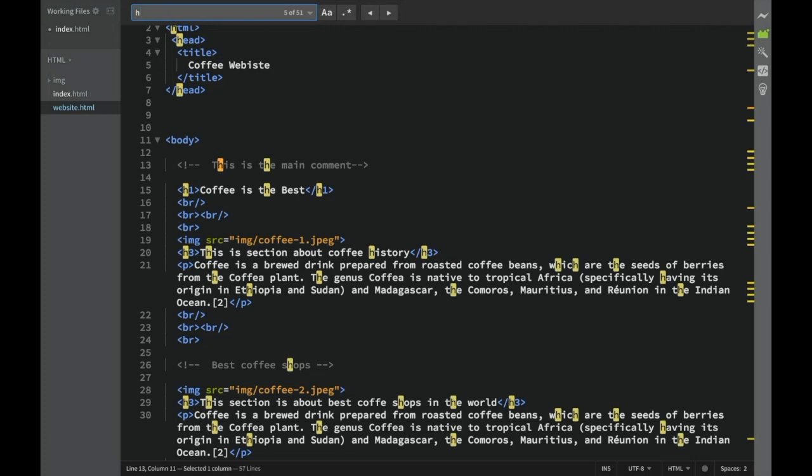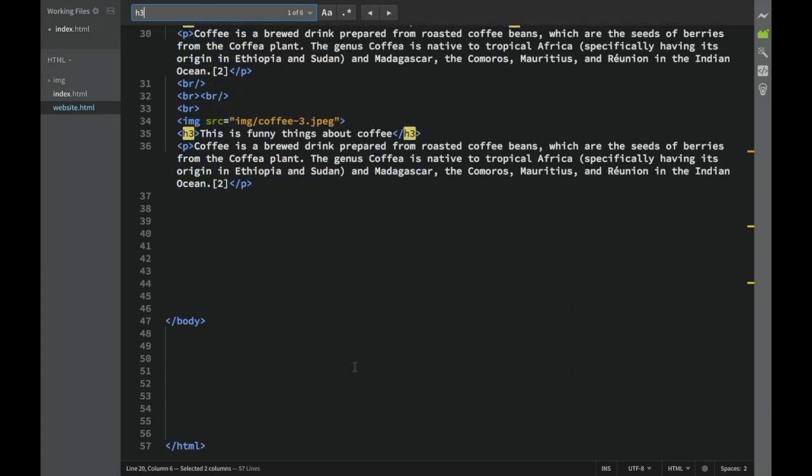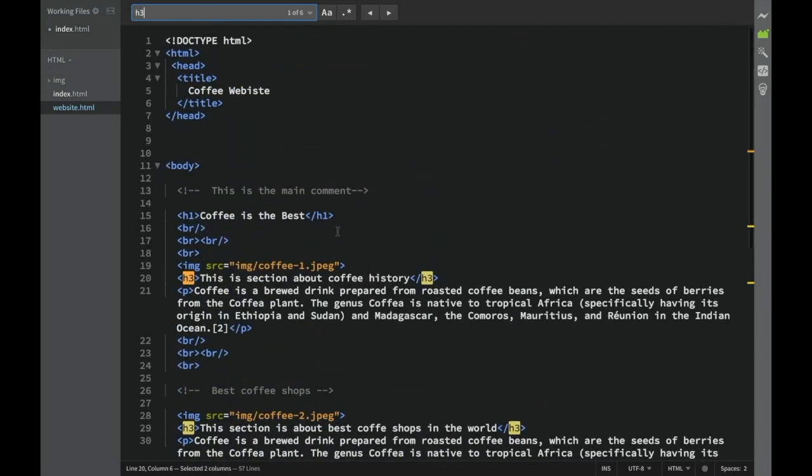So heading 3, right? Here you can see that it right away finds 1 out of 6. So 1, 2, 3, 4, 5, 6. We have 6 of them. And again, for a long file, this would be very, very useful, so that we don't need to find some type of heading that has some kind of text.